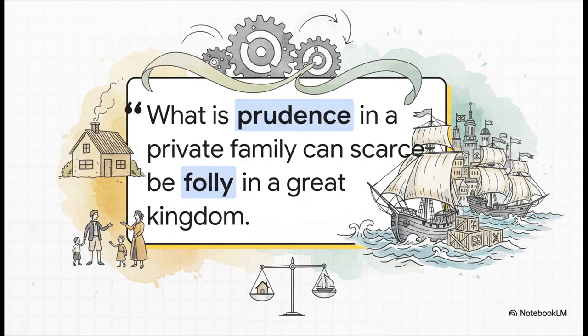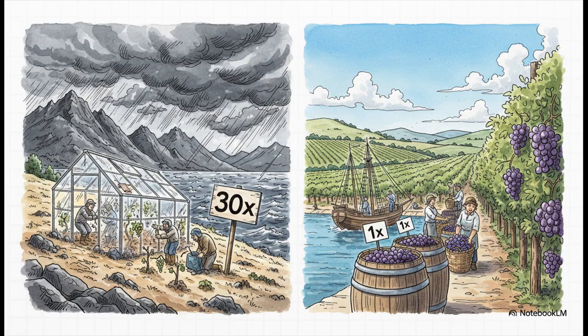He says, if every single family understands that it's smart to buy something if someone else can make it cheaper, why on earth would that same logic be foolish for an entire kingdom? If another country can supply you with something for less than it costs you to make it, you're always better off buying it from them. Period. He really drives this point home with an unforgettable image.